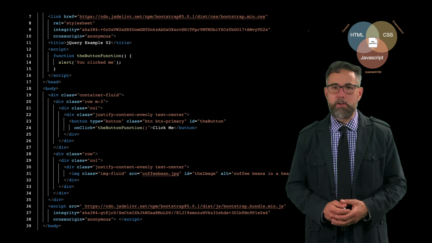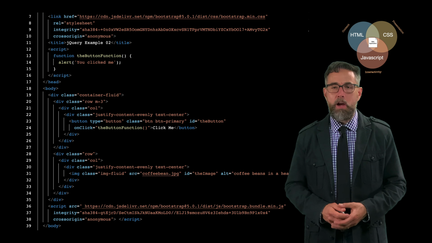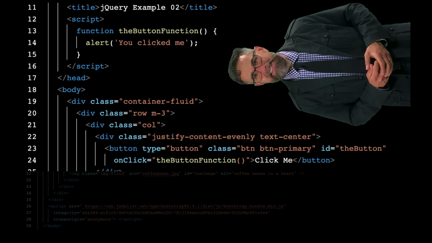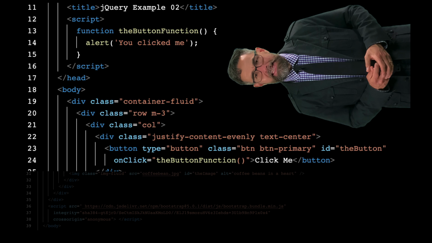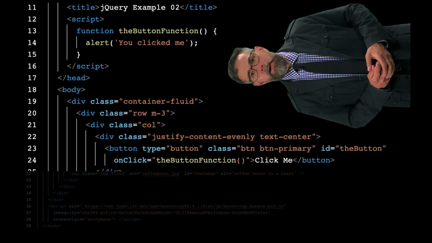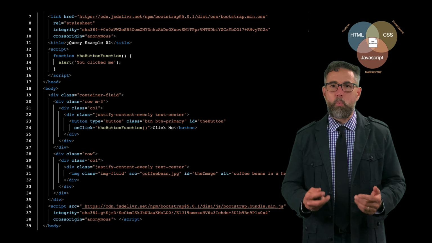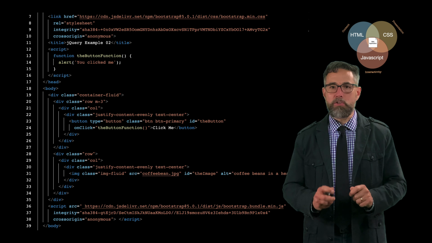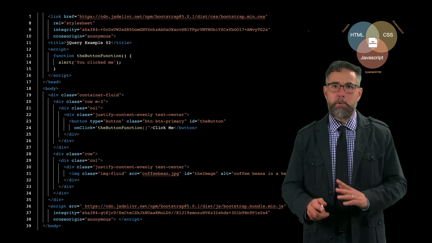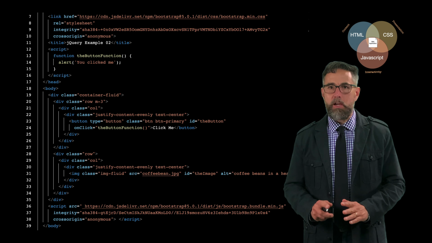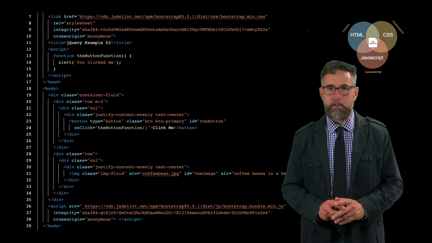But what I mostly want to draw your attention to is lines 23 and 24, where we modified the HTML associated with the button. And we've manually added this onClick attribute. In the string assigned to the onClick attribute is a JavaScript function called the button function. By providing this onClick attribute, that's one way you can communicate to the browser what you would like it to do when the user clicks on this element. So what we're communicating to the browser here is when the user clicks on this button, we want the browser to run the function called the button function.